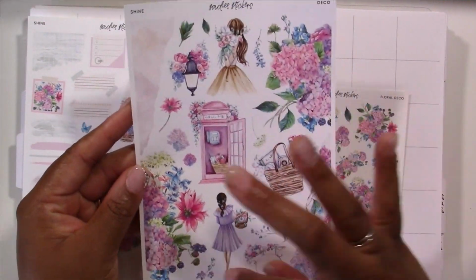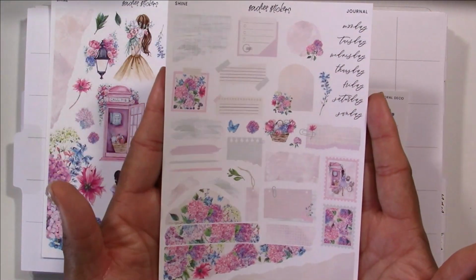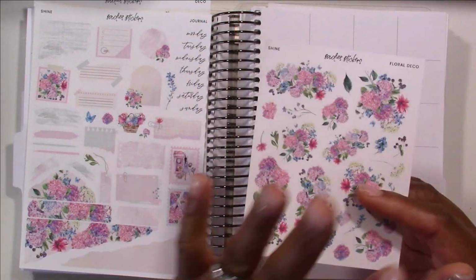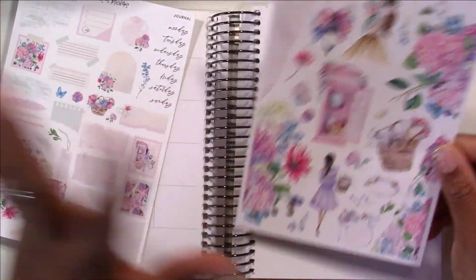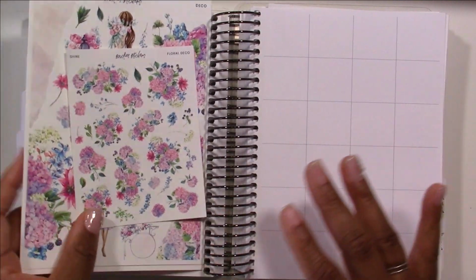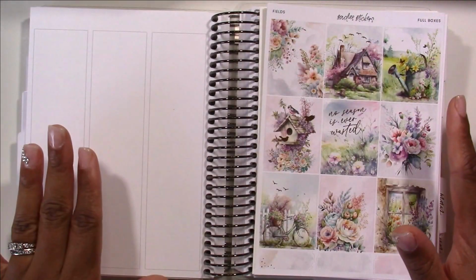I think it's so beautiful. I love the fashion dolls. I love that phone booth, the large florals. Everything about this is so amazing. And then we have all of these fun layering pieces. This is going to be a blast to plan with. And I only picked up one floral deco sheet because I think between this and then all the florals that are here, I should be covered in giving me enough florals to work with. This is so beautiful, and I'm really excited to plan out this monthly, and I'm going to pair that with silver foil.